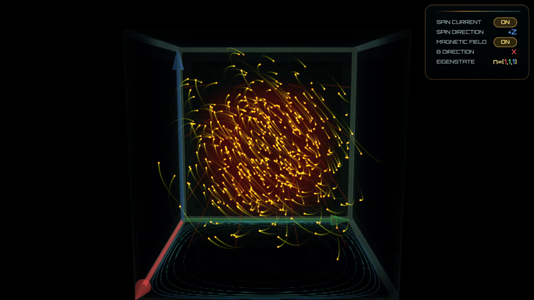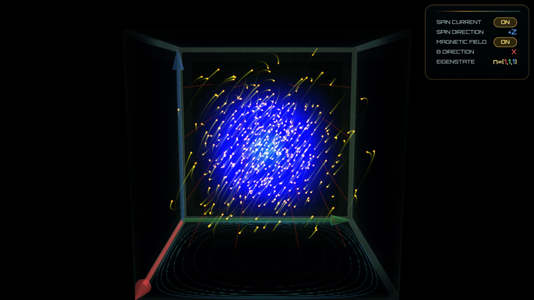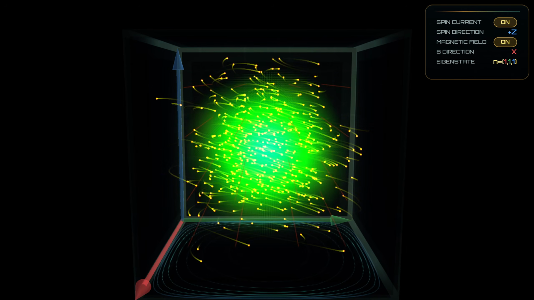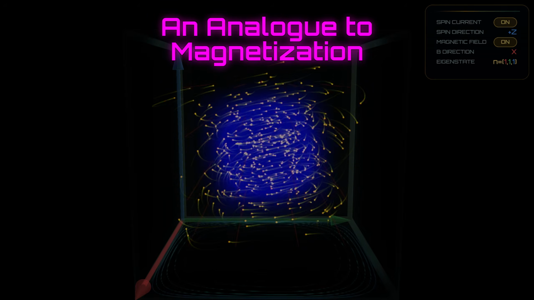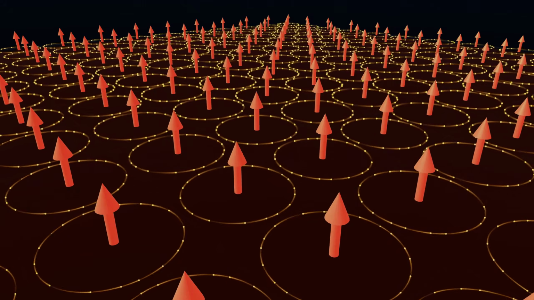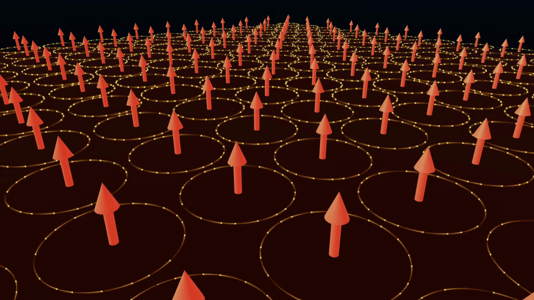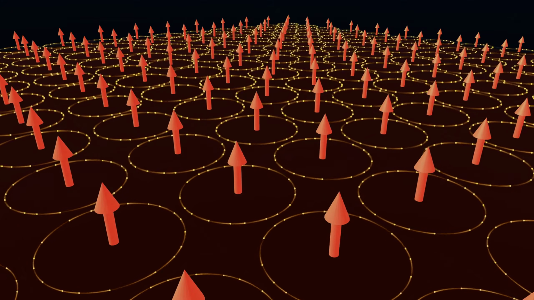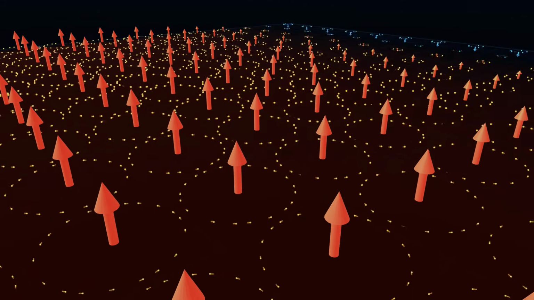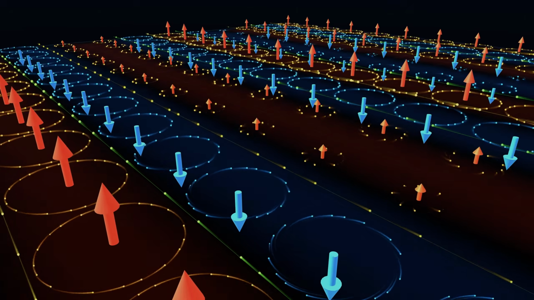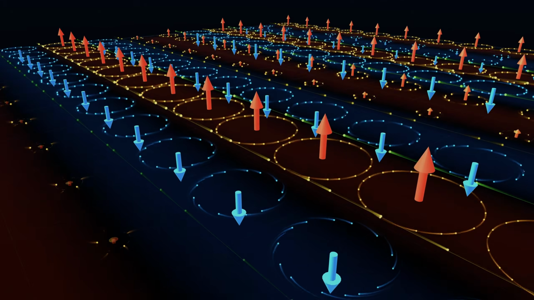Is there an interpretation for the spin current? Spin current is similar in nature to bound currents resulting from non-uniform magnetization inside matter. Here's a magnetic wave passing through magnetized matter. The tiny circles of current represent magnetization. Remember how the inside of magnetized matter can classically be imagined to consist of tiny local current circuits. If the magnetization, the tiny currents, are constant in strength, there will be no global currents since the tiny currents neatly cancel each other out.